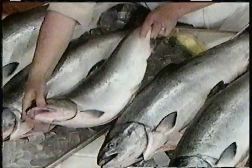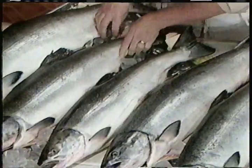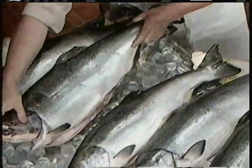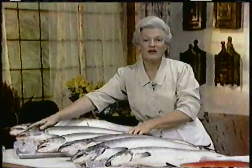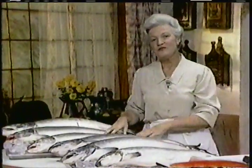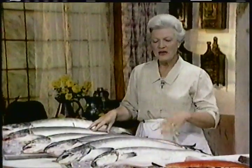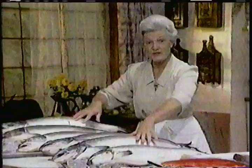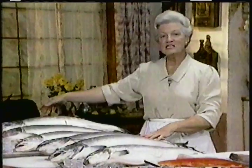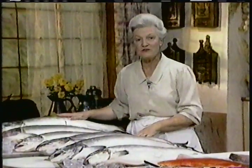This is the sockeye. The sockeye is really interesting, as well as this pink here that you see, because both of them have already on their skin that pink color that they develop when they go back to their rivers after thousands and thousands of miles in the ocean. These fellows go about 3-4 times back to their birth river. These fellows go only once, but those, that's why they're so big and so strong, travel about 8,000 to 12,000 miles in their lifetime before going back to their rivers.